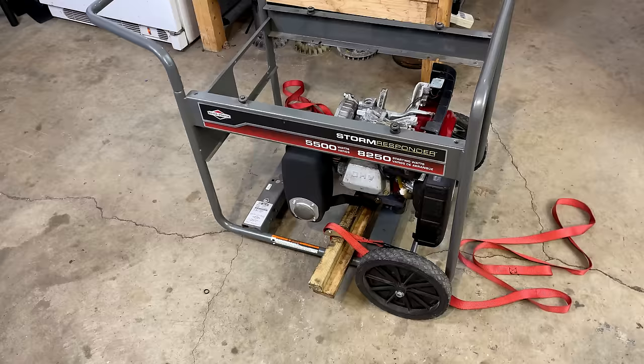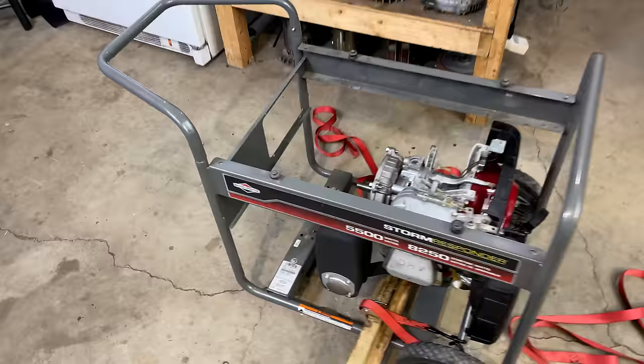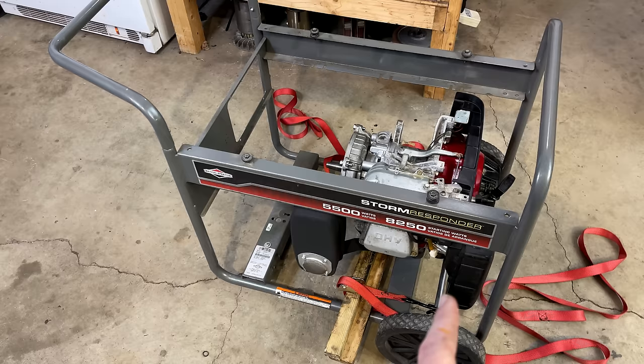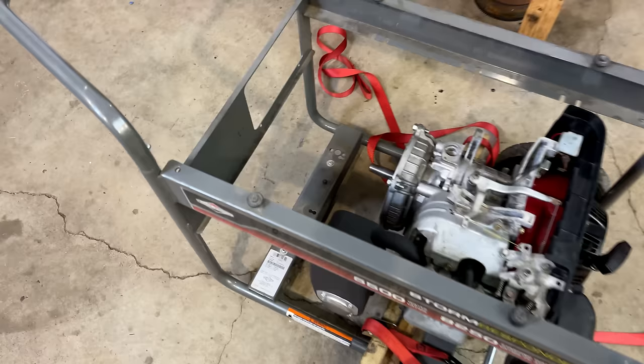Now, if you remember the last video, my main concern was A, was the engine going to fit in the frame? And B, is the power head going to fit? Because the crankshaft exits this engine an inch higher and this crankcase is an inch longer. So that stator is going to be right up against the end here, and it's also going to be really close to that control panel. You know, I think it's going to work.